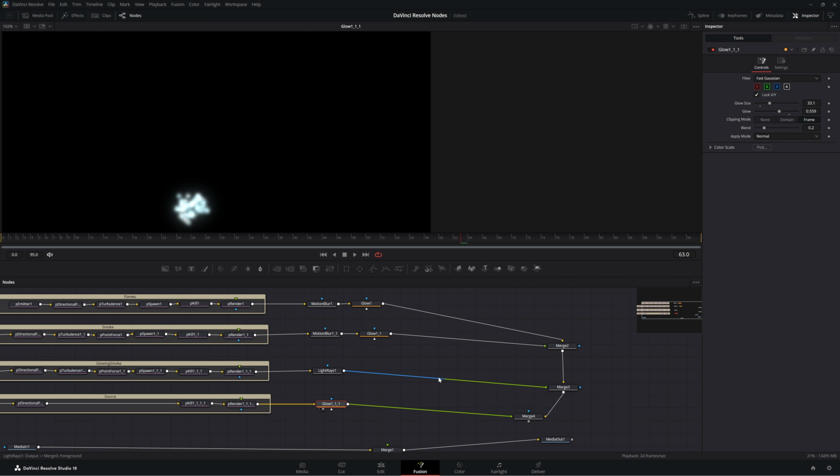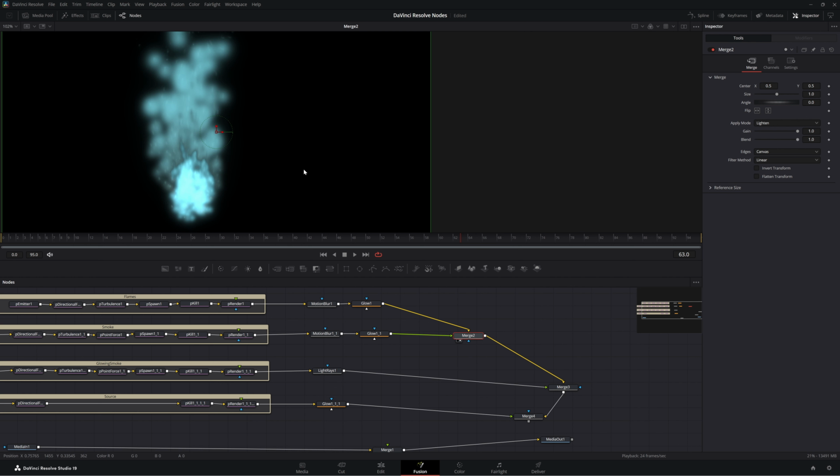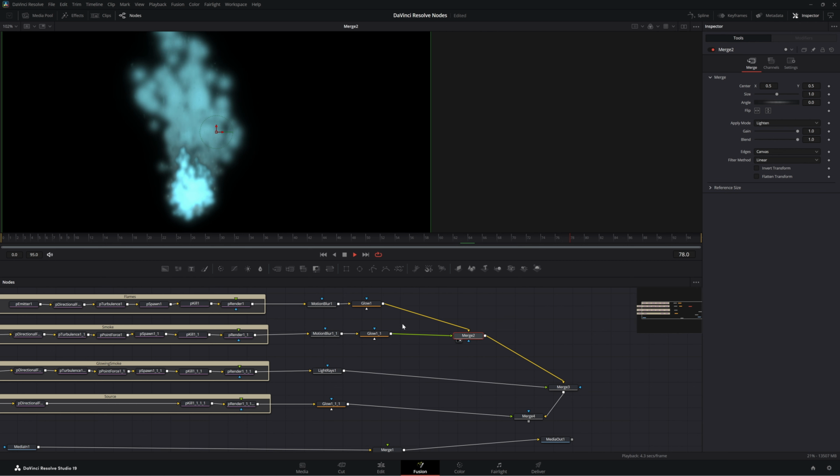So once you have all these together, go ahead and grab a merge node and input your smoke to the foreground, and your flames to the background. So we have them combining like this.